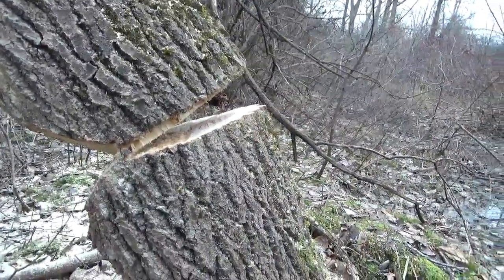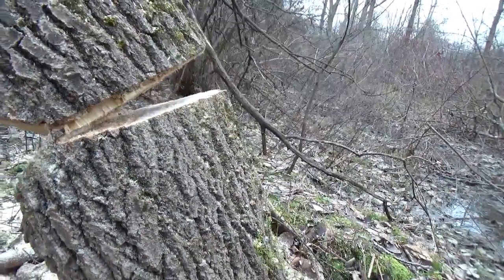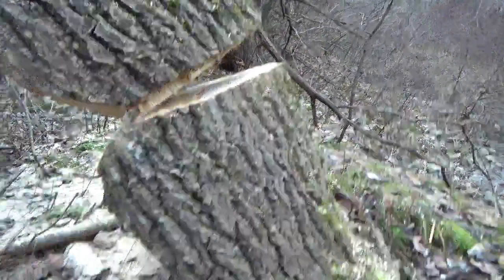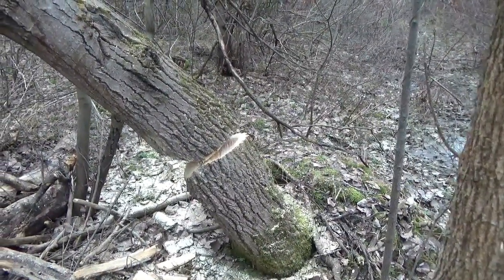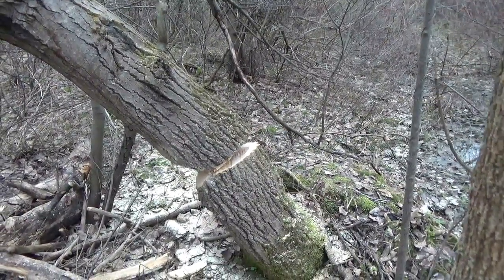So that was a notch in the back cut. It didn't barber chair at all, just dropped nice and slowly. So now, what do we do? You know, I could cut that notch, but then it's free falling towards me, away from me, the other direction.